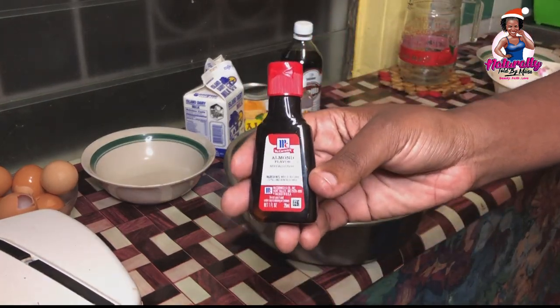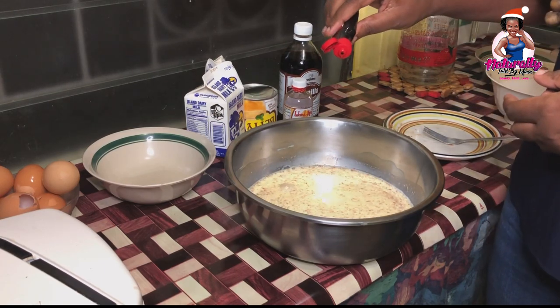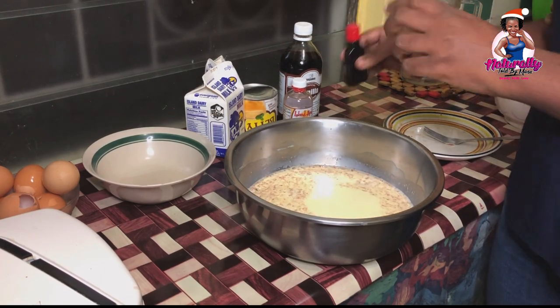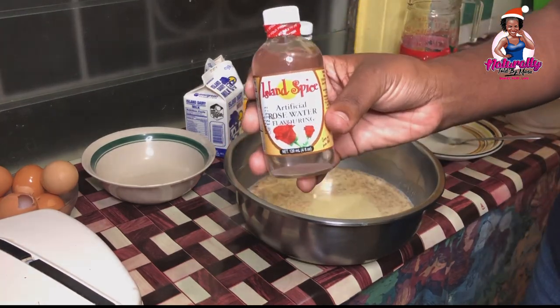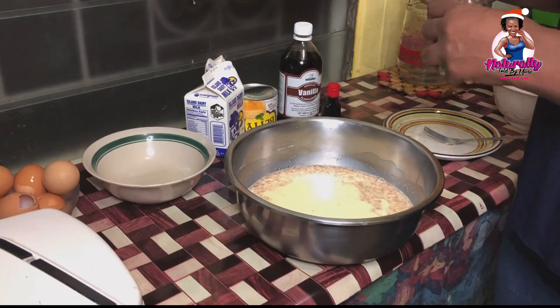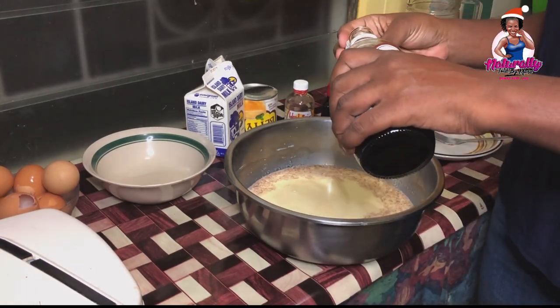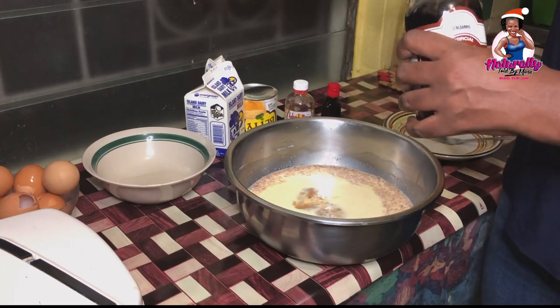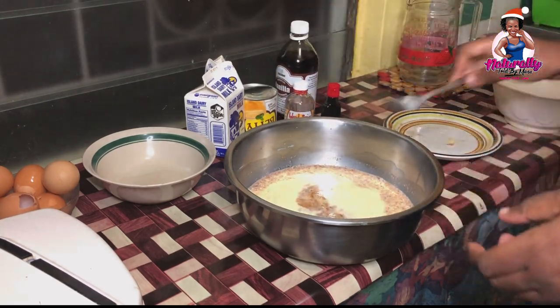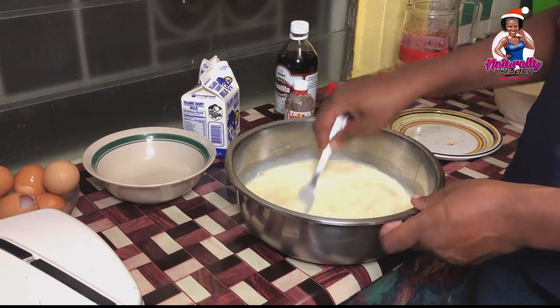So I'll be adding 3 drops of almond flavor. Also, we'll be adding 1 corkful of rose water, which is about 1/2 teaspoon. And I'll be also adding 1 corkful of vanilla, which works out to about 1 teaspoon. But I did also add another 1 corkful of vanilla later in the stages for more flavor.